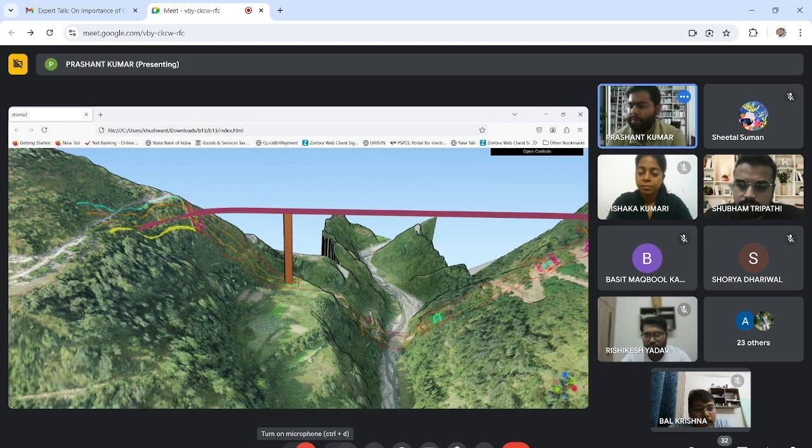And if I tell you one example, NPCL, he was the HOD of IIT Bombay. Now I think someone else is there. He was designing the foundation for NPCL, Nuclear Power Corporation of India. The first time a nuclear reactor in this country is being built in Hisar. Why first time in Hisar? That's special because it has a sort of alluvial strata for a nuclear reactor to be located there. So what they are doing is a raft and pile foundation.